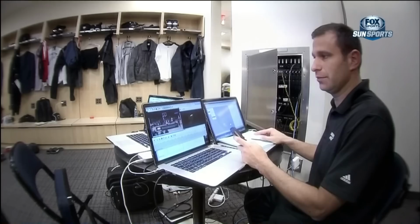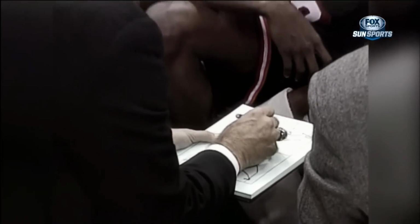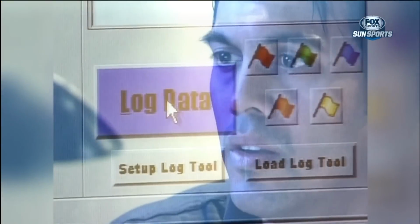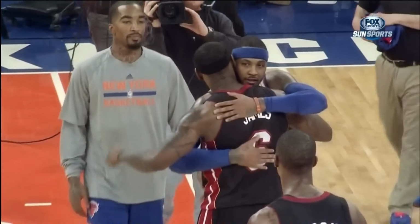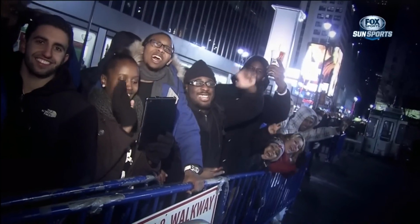And the buzzword now in the NBA is analytics. Well, initially under Coach Riley, the Miami Heat has been doing basketball analytics before it was probably a term. When Eric Spoelstra was doing some of these things, they helped develop this information, so we're kind of able to refine it. There's more statistical information available, but you have to know how to interpret it. The Heat will use the information to create a 36-page post-game report for the following night's game against the Brooklyn Nets.